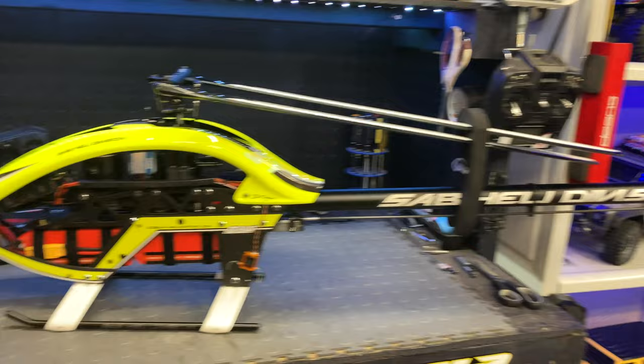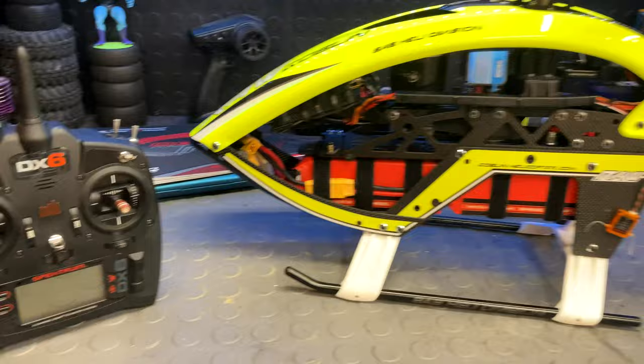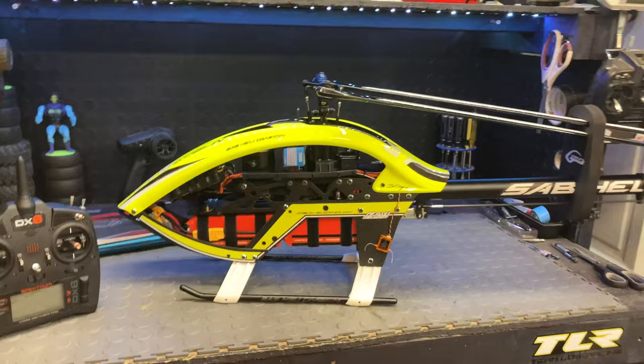I should just go ahead and upgrade to a V-Control touch transmitter and just get rid of this headache. So anyway, anybody know about the DX6 with V-Bar Neo, let me know in the comments. But besides that, it's amazing.